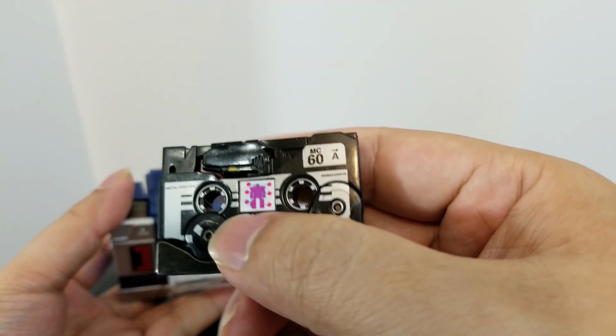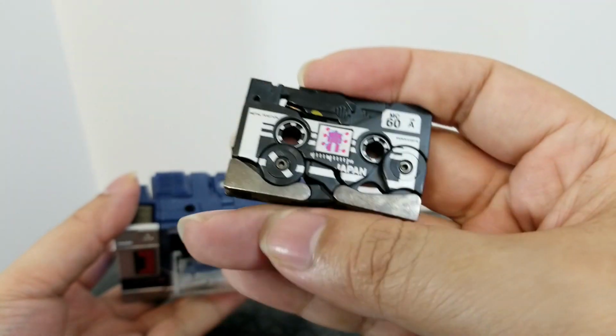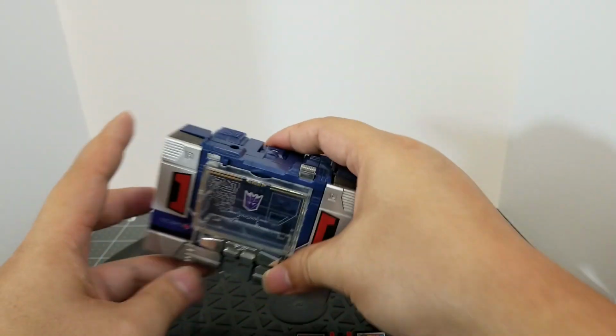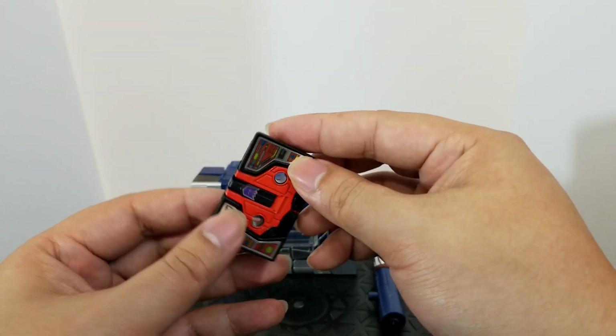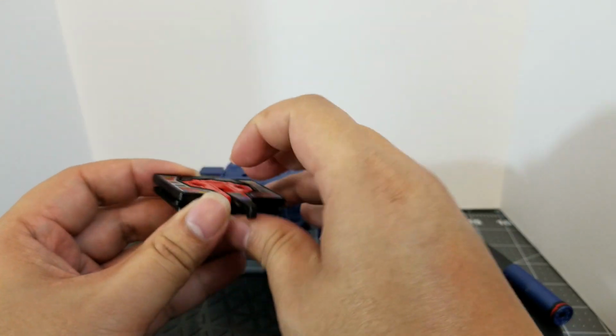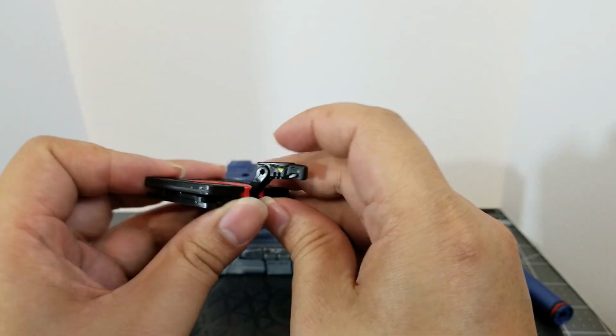And then taking out Ravage here, just pour them out. It's Ravage. See the Japan logo here and such. Anyways, let's transform Laserbeak. To transform Laserbeak, just pull the head out like so, slide it out even more like that.